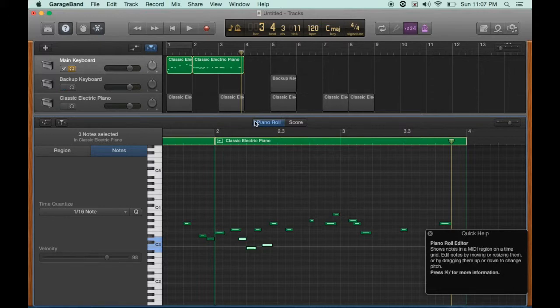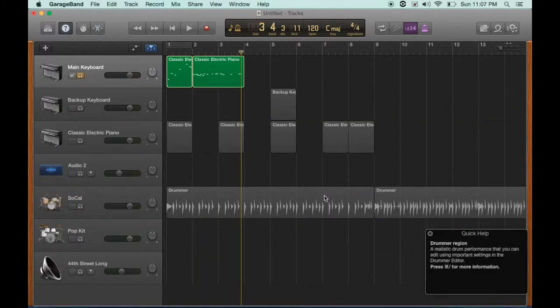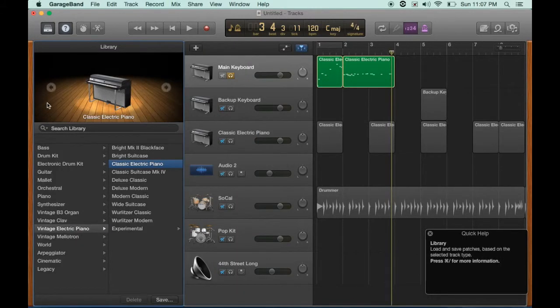On the bottom of the page we have our inspector window. Now the name of this has changed in this new version of GarageBand, but the idea is the same. So if I just show my arranging window here, and then I go up to this little drawer icon, that brings up the list of all of the software instruments that I can be using on this track that I've selected right now. So the instrument that I've got selected right now is a vintage electric piano. The instrument that I've selected right now can be found by following these arrows here to the classic electric piano.